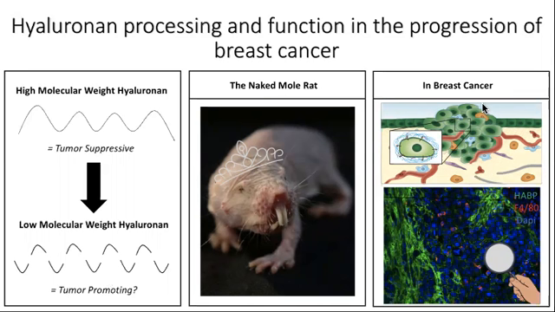So in the context of breast cancer, which is what I study, we're really focused on trying to understand how tumor cells interact with their environment to ultimately support disease progression. And so pictured here in these blue squiggly lines, you can see that hyaluronin, which is a component of the extracellular matrix, really can surround the bulk of the tumor as well as individual tumor cells themselves.